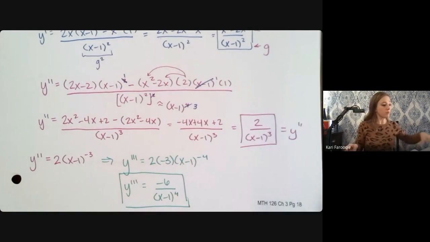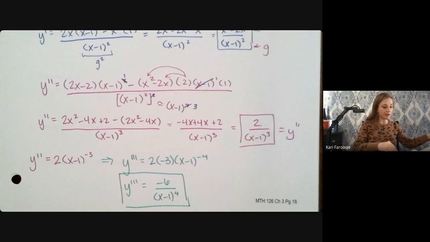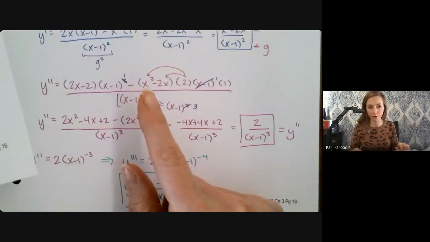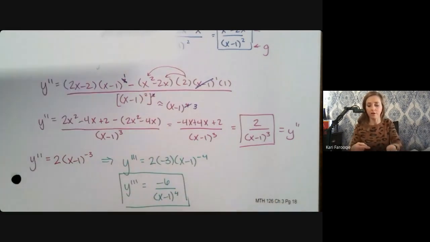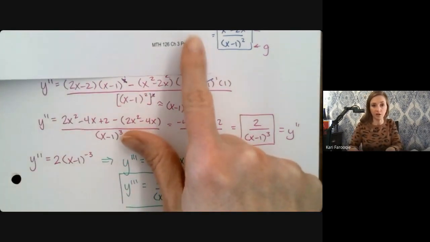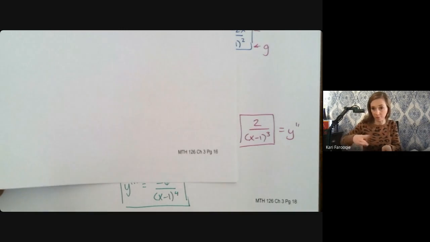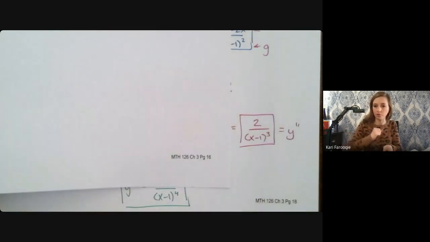All right, I'm going to do one more of these. I had mentioned I was going to add an example, and I am going to add an example. I found that my students last semester really benefited from seeing another example using the quotient rule with a second derivative. Now, I had this extra page from 3.4 from our marginal functions lesson, and it was page 16, and it was blank at the end of the lesson. So what I'm going to do is just use my page 16, but your notes should be double-sided anyway, so you could probably just use the other side.